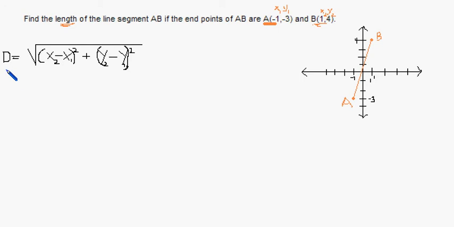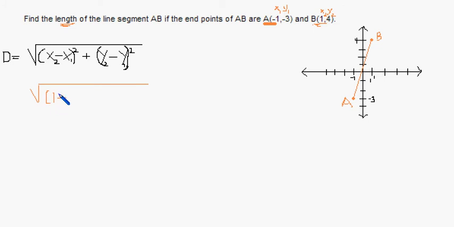So let's do that. Remember that the formula has a radical on it, so let me draw the square root. Hopefully it looks nice by the time I finish. Now I'm going to put in the x. We said that x sub 2 is 1, so substitute the 1 here. There's a subtraction sign in the formula, so I'll write the subtraction symbol. And x sub 1 is -1.